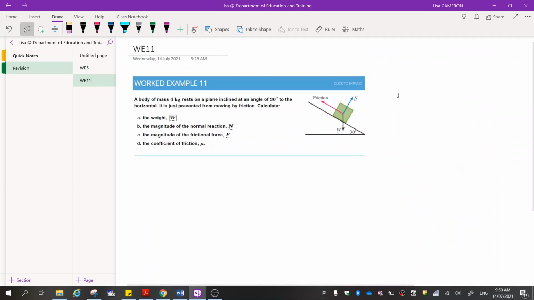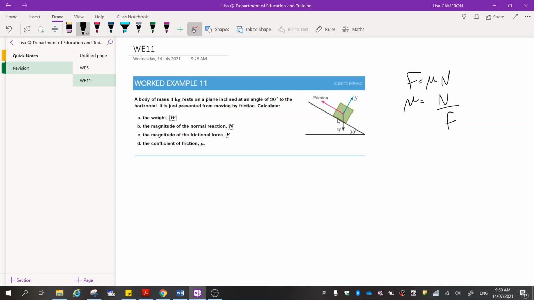Next question we're going to do is worked example 11. Now, this is one that talks about frictional forces as well, which means that all we need to do is apply the frictional force formula. Now, that formula is: our frictional force is equal to the coefficient of friction multiplied by our normal force. So if I want to find the coefficient of friction, I just do the friction force divided by our normal force. Okay? Not hard. It's actually pretty easy.